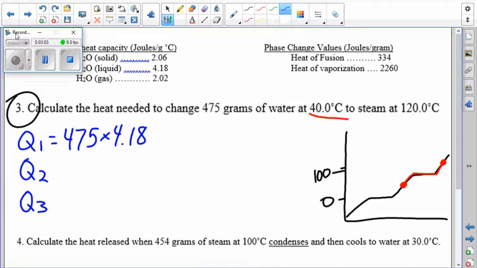By the way, this chart up here at the top, that's exactly the picture that you'll be given on your quiz. So if you're comfortable with this, you're comfortable with what's on the quiz. And how much is the temperature changing in this particular section? 40. We're close, very close. So we're going from 40 up to 100. What's the difference there, going from 40 to 100?